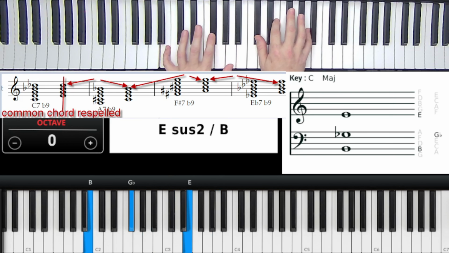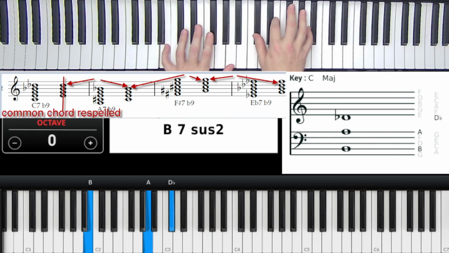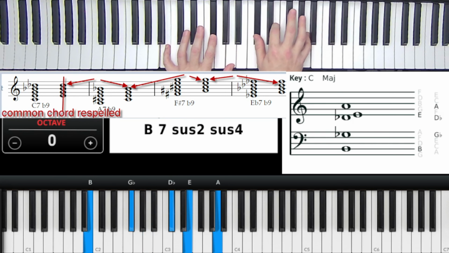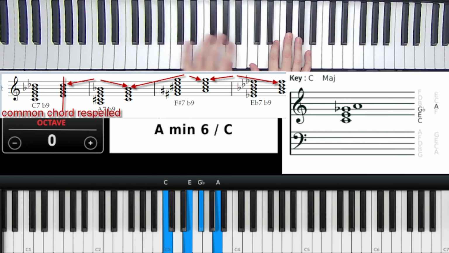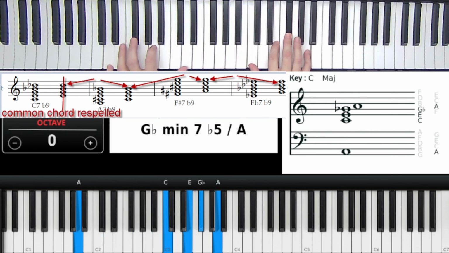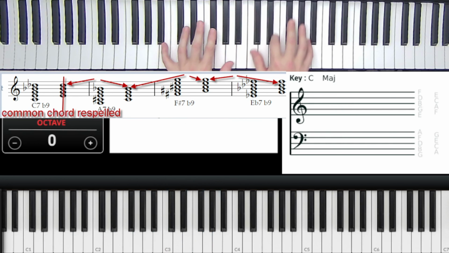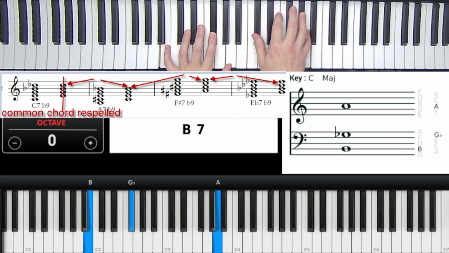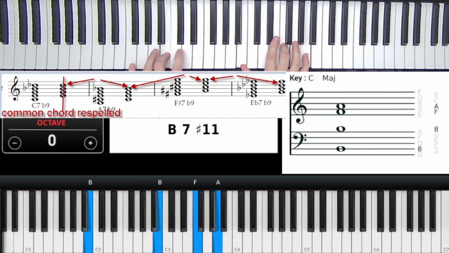So let's make this musical. Very impressionistic sounding. G dominant 9th.